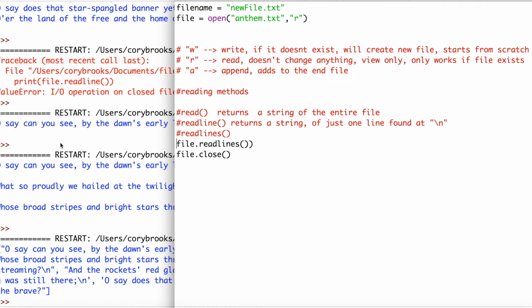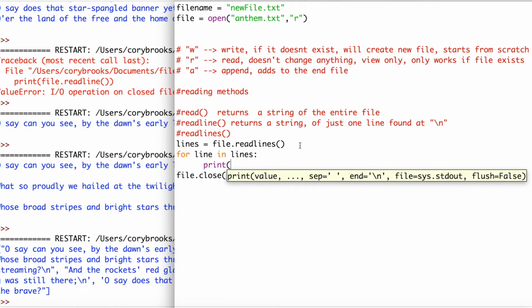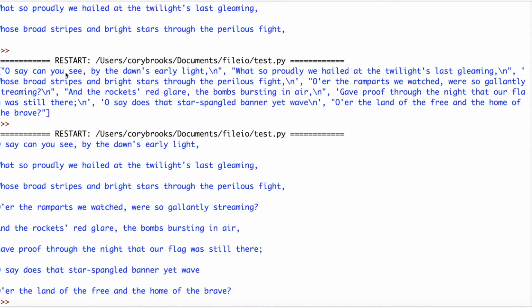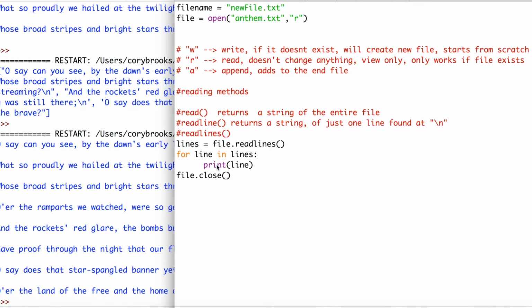So this is pretty useful. If you want to do something like lines equals file.readlines, now you can iterate through those lines and do different things on them. Let's just say print line to show you guys. Here you can see it's iterating through each of these lines and printing them out one at a time. So those are the three ways you need to know how to read from a file. Sorry, this returns a list, where each element is a line in the file. Just remember which ones return strings and that readlines returns a list.